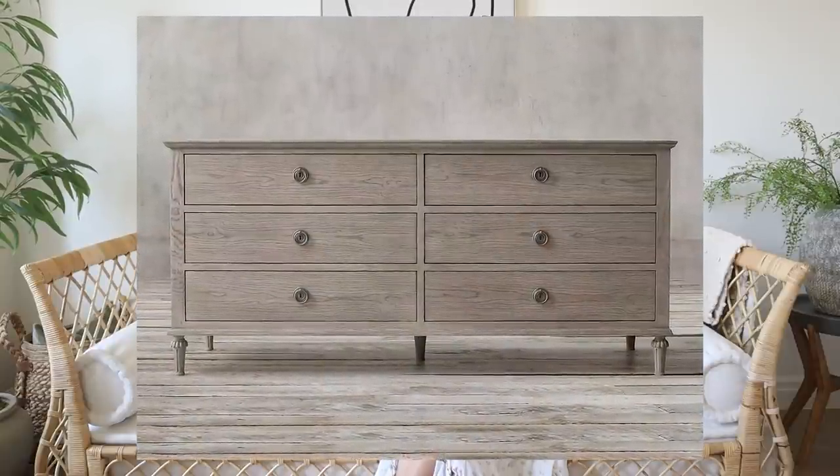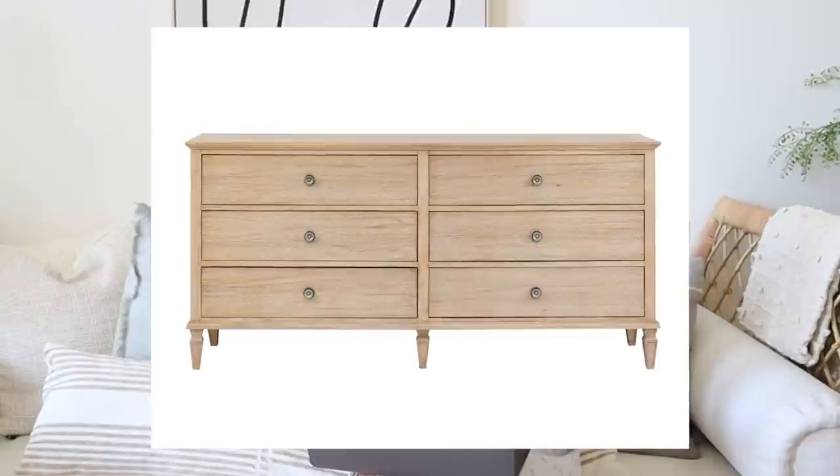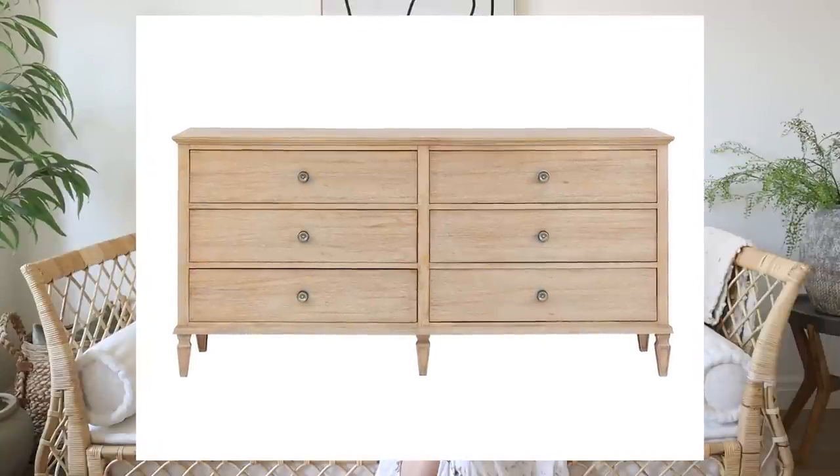Next up is another favorite. This one is actually currently out of stock, however the dupe should be back in stock in August — only a few weeks away. This is the Mason Six Drawer Dresser from Restoration Hardware, and it comes in a bunch of finishes. Regular price is $24.60 — still pretty spendy to be over $2,000 for a dresser. It has a little bit more of a traditional modern feel. The lookalike is so similar — it's the Victoria Six Drawer Double Dresser over at Wayfair. I've actually seen the nightstand from this collection in person, and it's a little bit darker than it looks online — more of a medium, warmer wood, maybe a little bit of a gray wash. So it's more like the Restoration Hardware colors of wood, and there are a few photos in the reviews so you can check that out.